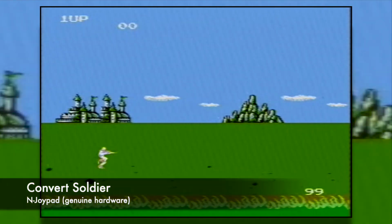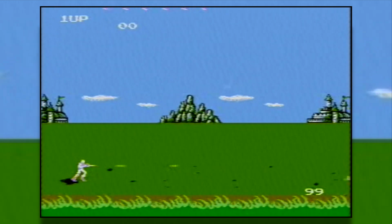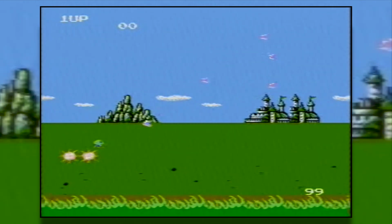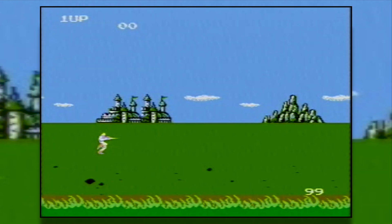So we've just gone from an excellent side-scroller to a mediocre one. This game here is Convert Soldier, and it's also known as Formation Z by Jaleco. Let's take a look. It's a very basic run-and-gun game where you play as a soldier who has to take on wave after wave of enemy vessels, ranging from spaceships to tanks. You can move, aim, jump and shoot, and you'll need to do all 4 of those to stay alive.